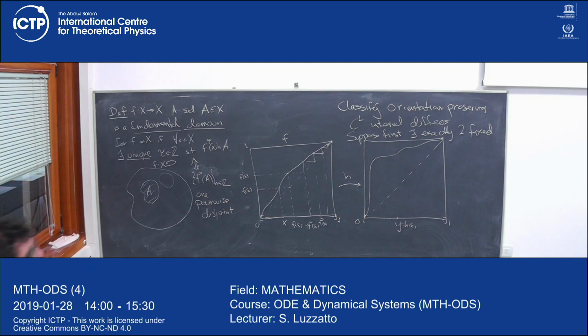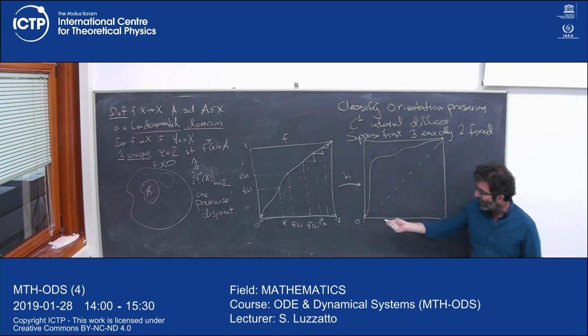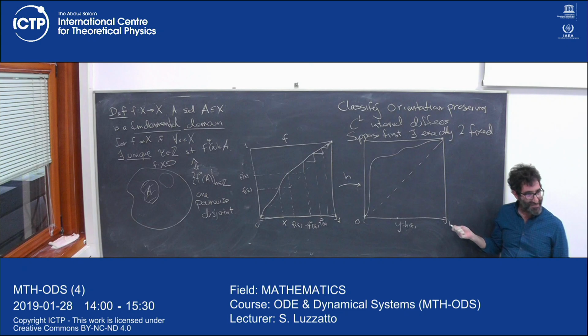Yes. So the question is, let's find a fundamental domain here. Well, the good thing is that you know what points do in backward time. Take this point Y. Where does it come from in backward time? 0. It comes from 0. So in backward time it goes to 0. Okay? And where does it go in forward time? To 1. Okay, and that's true for every point.